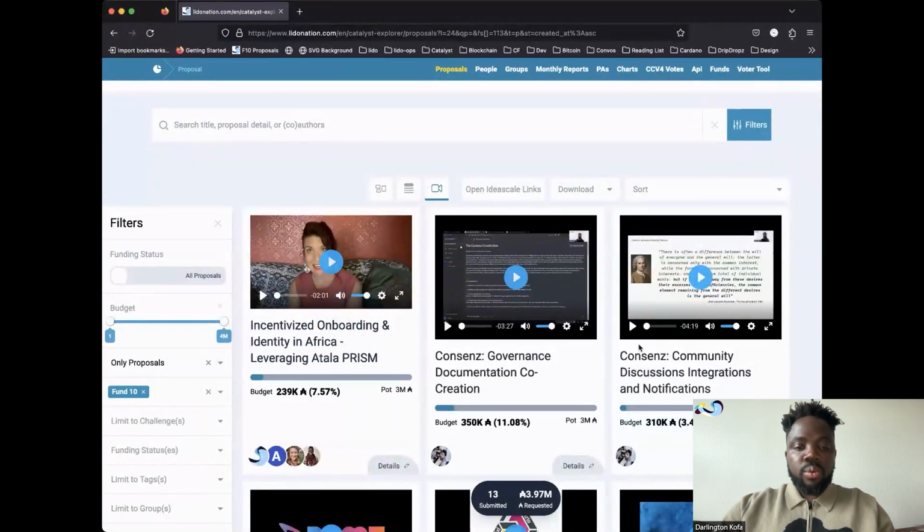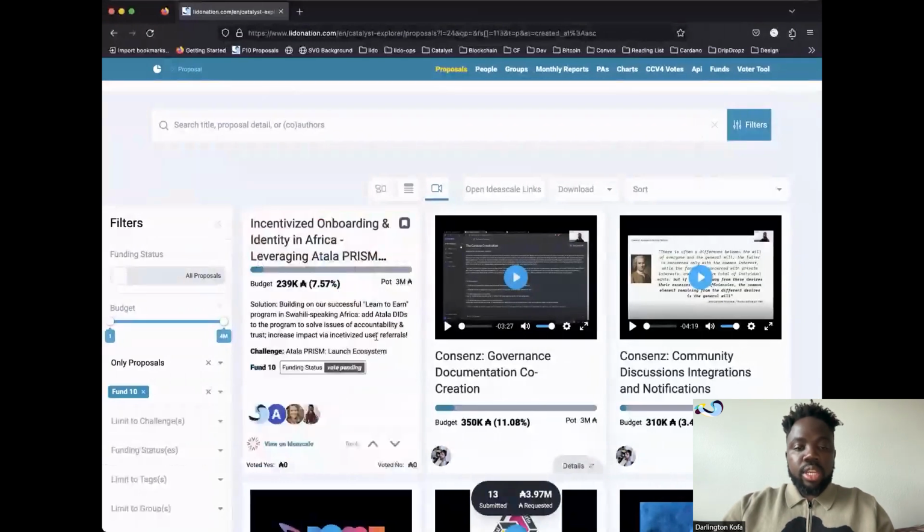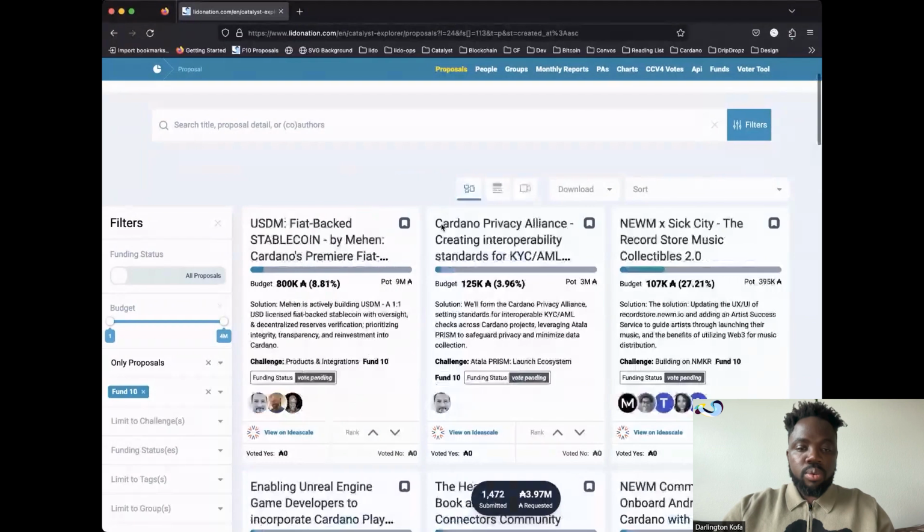This is a great way for people to get through proposals 3 minutes at a time without having to read the whole thing just yet. And of course, people can always get back to the other view if they want to. This is the normal view. So those are the two new views.